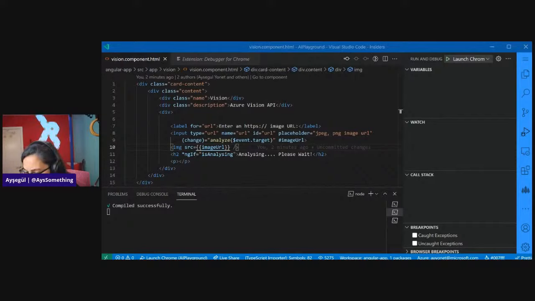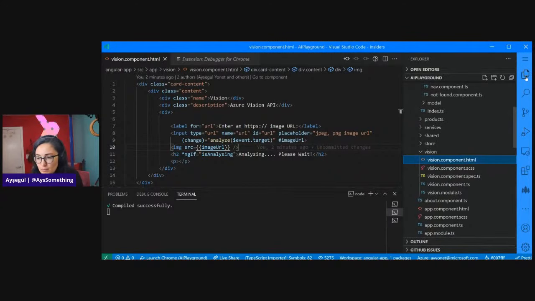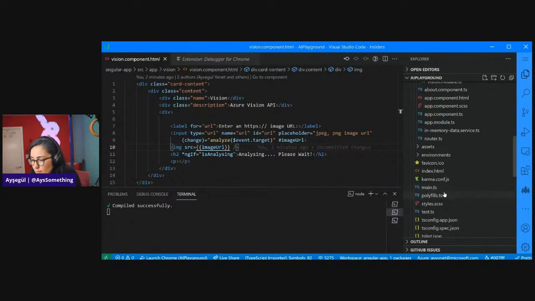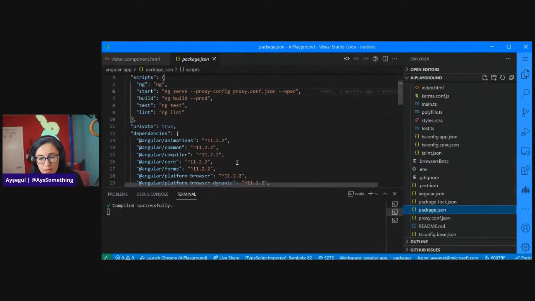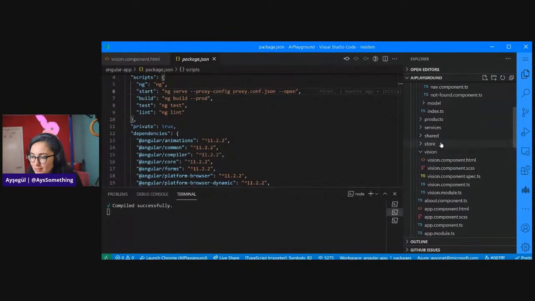Thank you, Mr. Santos. I'm not going to be able to read your first name. Let's see which Angular version. I'm not sure, honestly. We can find out from our package.json. It's 11.2. I don't even remember which Angular was the last one I used. Oh, but I do remember, I did use it for a talk.